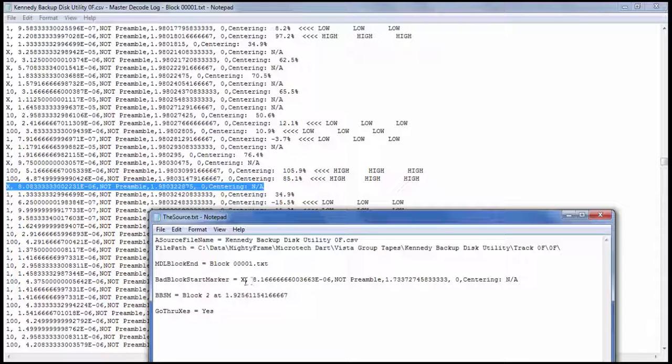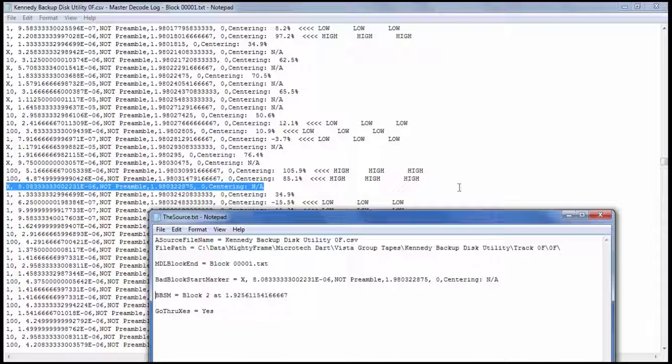And then the bad block start marker. Now you notice there's no quotes here. That's because my program knows exactly where to open this file, because I have these field names here. It starts reading right here, right here, right here, all the way to the end of the line. So I've designed it to do that. Not to be confused, that's why there's no quotes. Let's paste this in. Now I have that value there. Good.